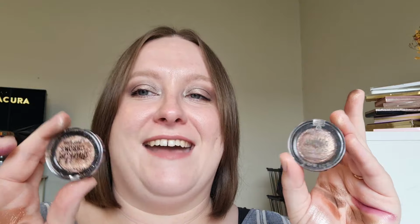Sorry. So there's what the packaging looks like. It's the same packaging. Obviously, the Sprinkled Chrome is just an updated version, though they should bring back the Melted Chrome. They're amazing. I would say the Sprinkled Chrome is not quite as good, but it is really sparkly and beautiful. I think I swatched this shade Venus next to, or maybe it was Mars, a Colourpop Super Shock in the past, and I thought they were very comparable. So yeah, really nice.